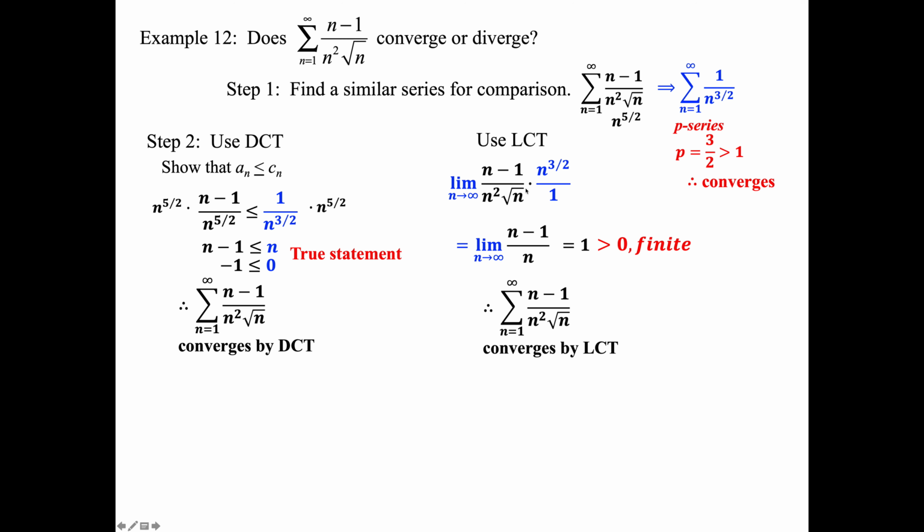So again, here, probably would have used the exact same n to the 5/2. So you can see that 3/2 goes into 5/2. That would subtract and leave us 2 over 2, or just n to the 1st.